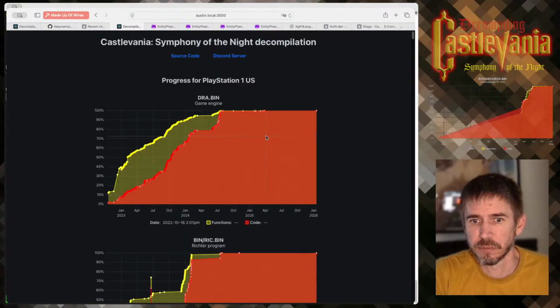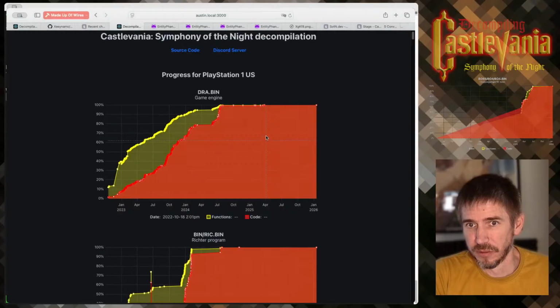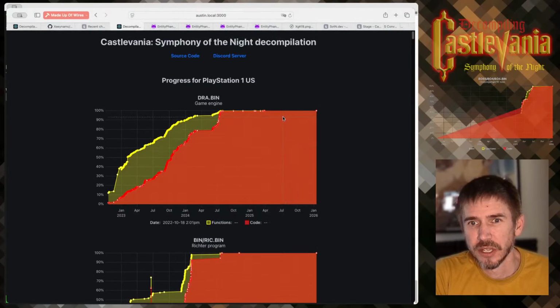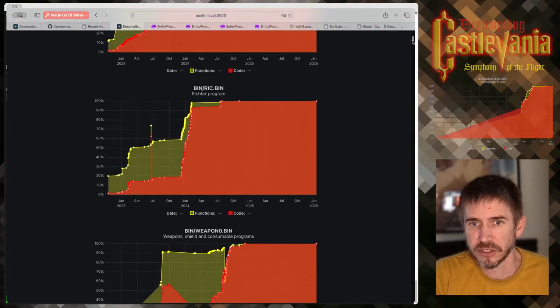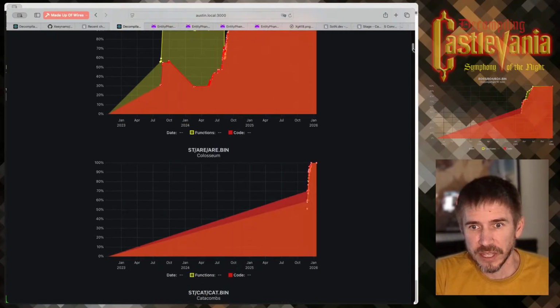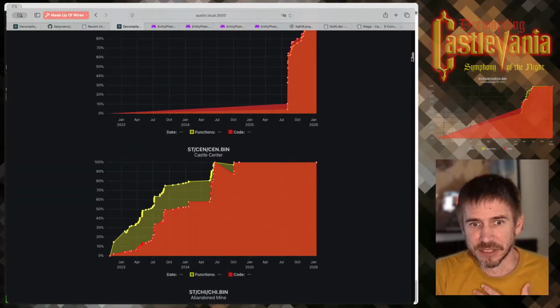All right, so that looks perfect. I'm going to take out my push, but what this does is once we hit 100, we get the date that was hit. So somewhere around late March, April of this year was when DRA finished. That's correct. And Richter was finished last year, a little bit before the end of the year, and that's correct as well. That's, for my eyes, much better.